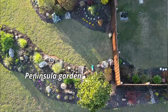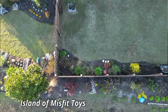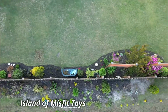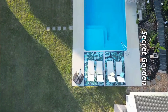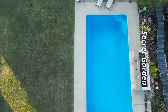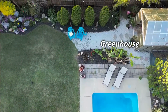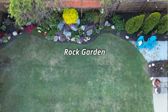Now, since a lot of you may be unfamiliar with the way that my landscape is set up, I'm going to show you some aerial footage of all my garden spaces so you can see exactly where the island of Misfit Toys is and get an idea as to where all the other flower beds are in relation to it. I know sometimes looking from above is extremely helpful, and since this footage is from exactly this time of year, we can see in real time what's colorful, what's growing, what is completely bare, what could be improved upon, etc. All right, time to get outside that fence line.